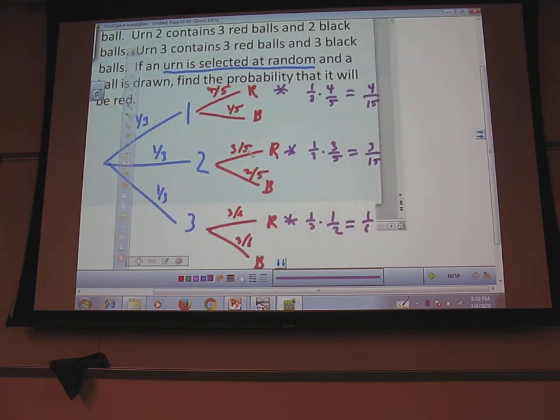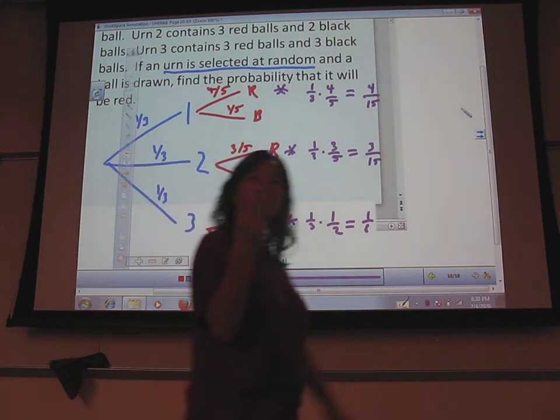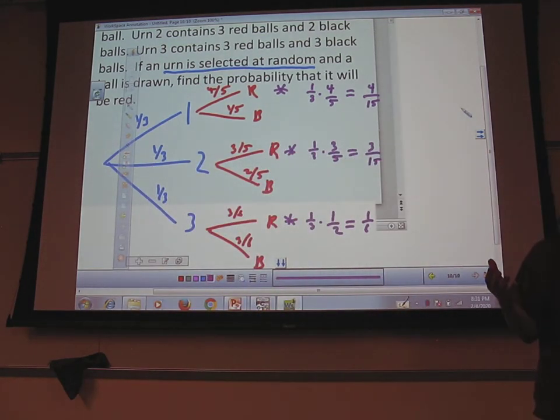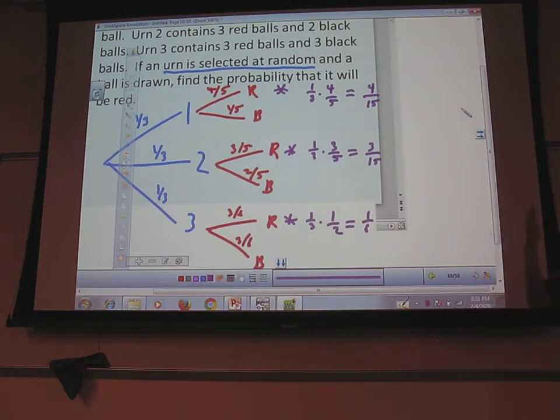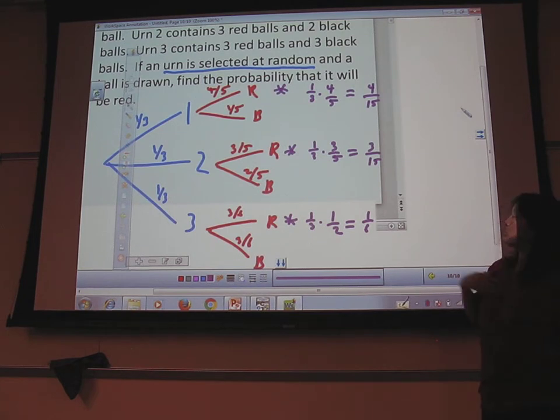Okay. So then you can either add up these fractions, put them in common denominators, or you can use your calculator. The homework problem is going to want it with 3 decimal places. So you can't just find all the decimals and add them. Here's the thing. If you do it through calculators, round it out to like 5 decimal places, and then add them, and then round to 3 decimal places and put your answer in. Otherwise, your rounding could be off by a little bit. Does everyone understand what I'm saying?